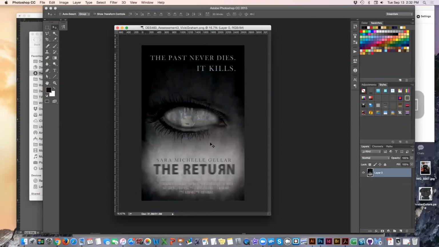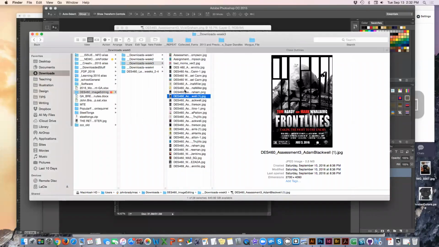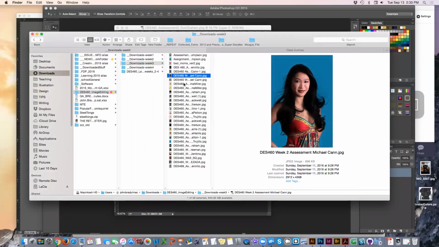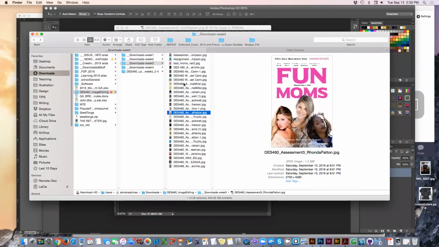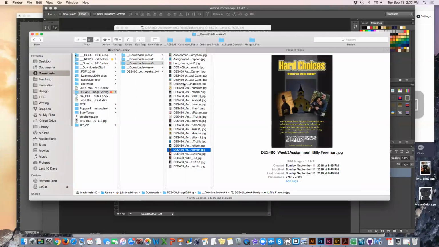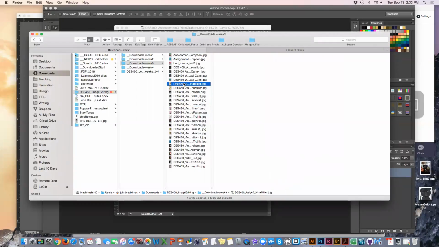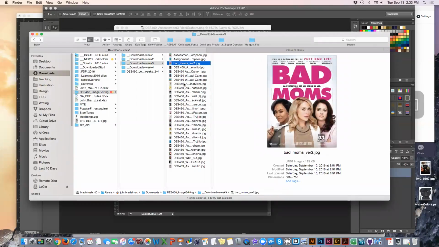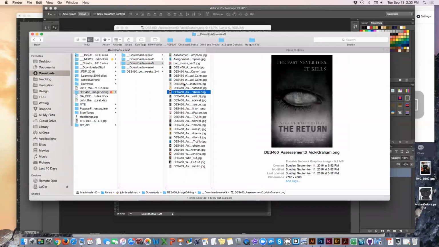So cool, Vicky. This turned out scary. You did a good job with that. Thank you. That's yours. I remember you also showed, and I hope I downloaded it, the original. Yeah, the original. So I was gonna compare those. There we go. That's the other one. Some really good ones. People got into this. That was your other one. Yeah. I didn't download the original on that one. Oh well. Just called The Return. I remember liking yours at least as much as that original though, so good job. The other one, it was hard to tell what it was.